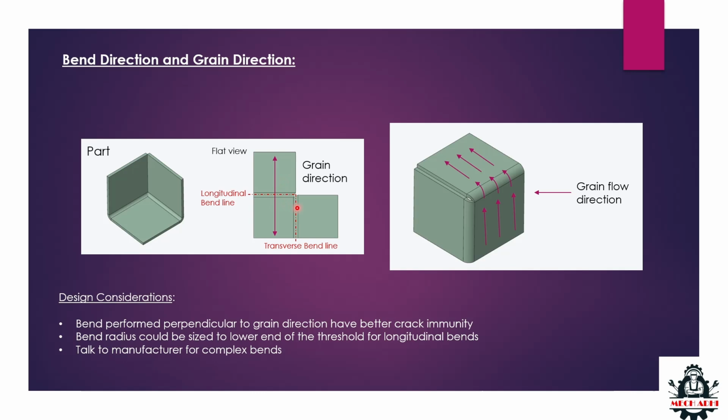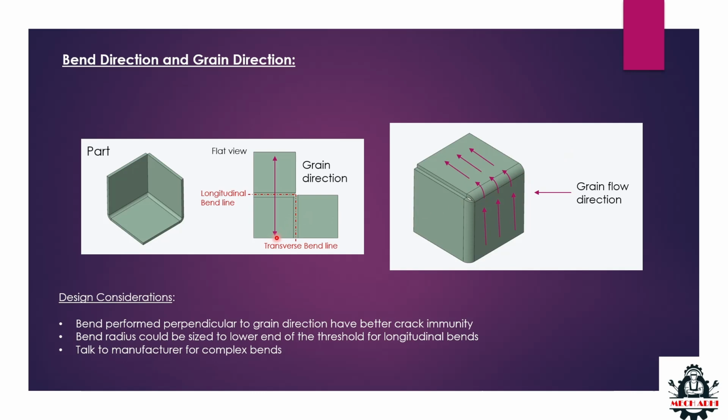Here the material will be a little bit weaker compared to this, because longer grains laid in the direction naturally contribute to higher stiffness, or rather, I wouldn't say stiffness, but higher immunity to cracking. If the grains are laid in this direction, there is a high chance that the chemical bonds or the molecular bonds formed between the grain structure hold together very well, in the fashion of a chain. Based on the direction they are laid, the grains are longer, so we are not hitting the discontinuous part of the grain anywhere in this bending direction. They are all uniform, and we are bending it right in the middle so that they are continuous, and we are not breaking the discontinuous part of it.